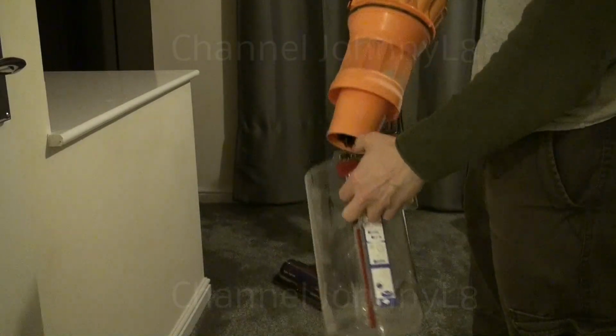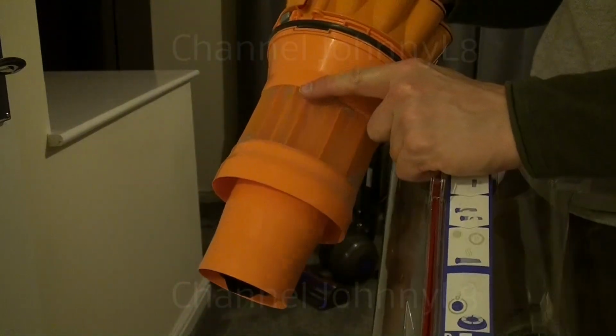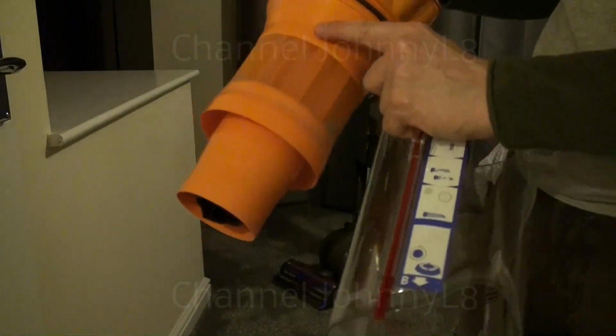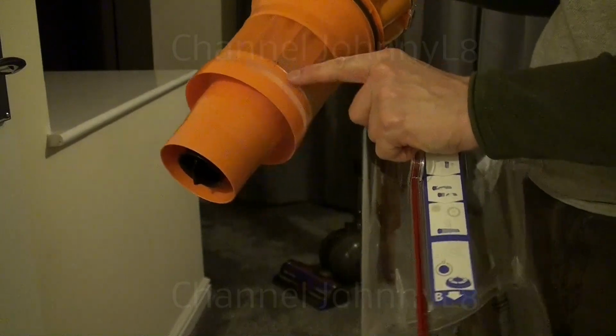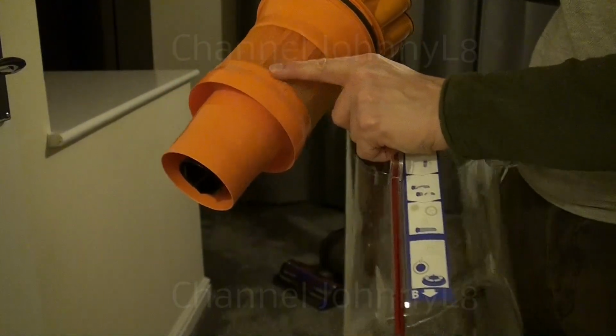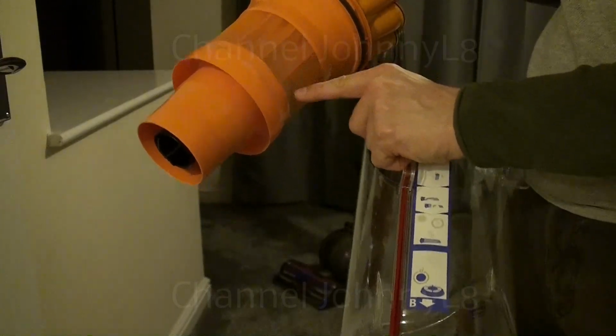One of the reasons why I'd remove the shroud is to get rid of any fine dust that can accrete on the fine mesh. I do get the feeling that this light ball is recycled old technology because some of the Dyson machines have self-cleaning shrouds now which scrape the dust off the shroud when you open the bin. There's also no kinetic technology in this, so you still need to clean the filters, which I'll show later.